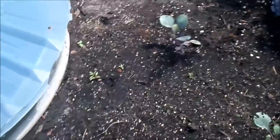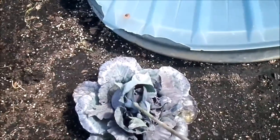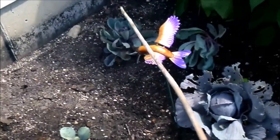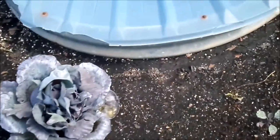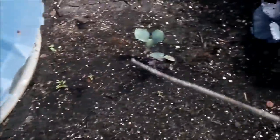Because these four heads, this should be giving me a head of cabbage first. Then this one should be giving me actually two heads of cabbage. Then that one. So they're all in succession, even though they're not in a row. And I don't want them to be in a row because they get so full when they're healthy. They need room to branch out like that, to spread out. So yeah, I'm going to spray the toddlers.